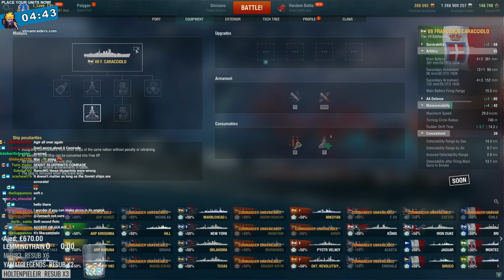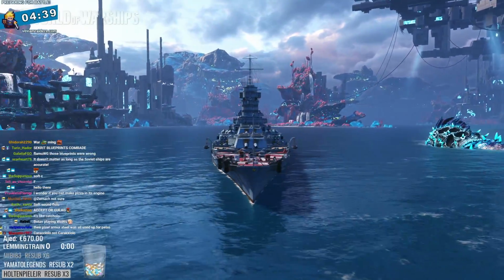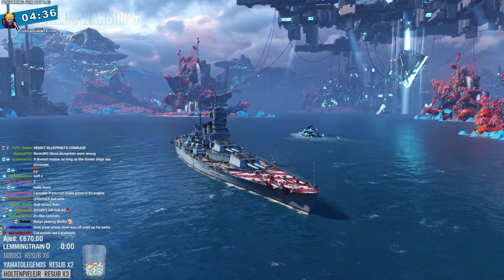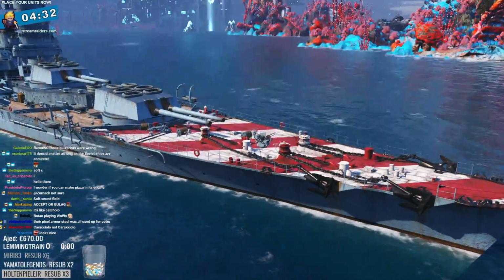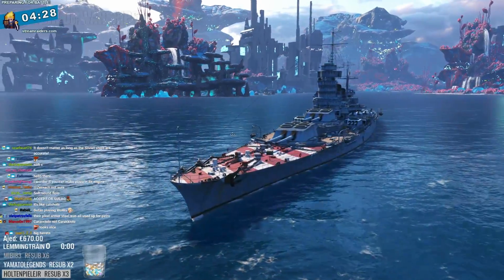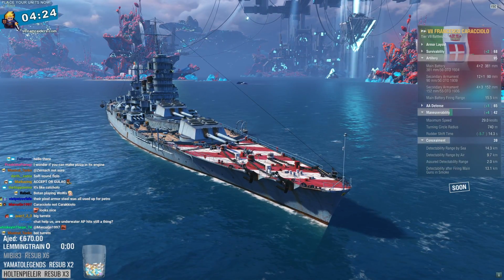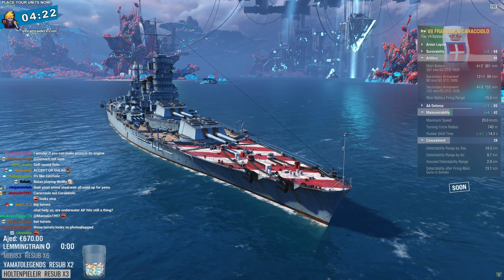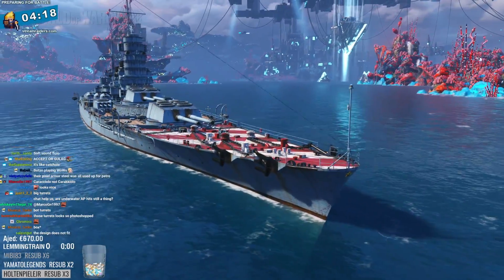Okay, let's take a look at this then. Francesco Caracciolo. Damn, I forgot to switch the port. This is annoying with all this Halloween stuff going on in the background. Okay, first of all, these turrets look so out of place. Holy god, these turrets look out of place. Are you kidding me? They look like someone just plopped a pair of squares on top of the ship.